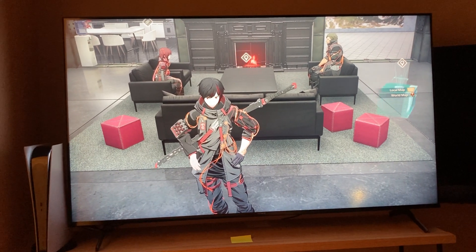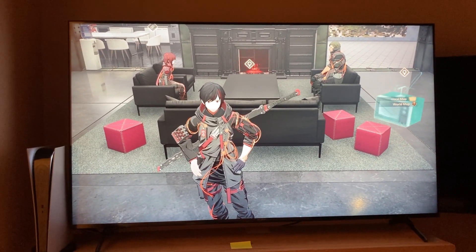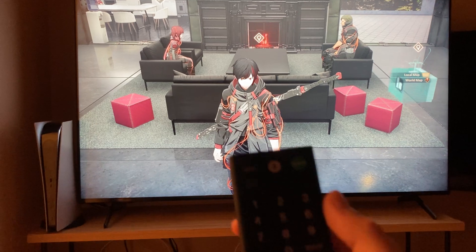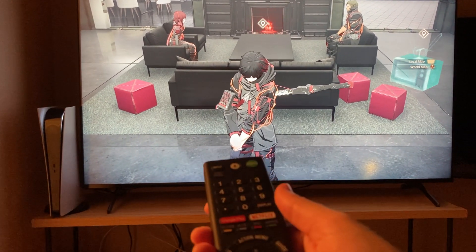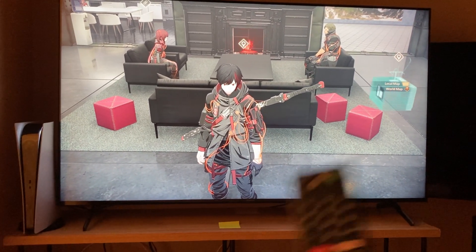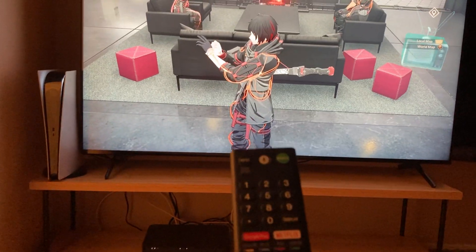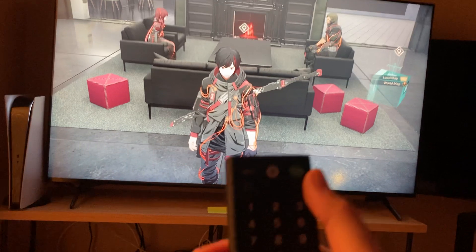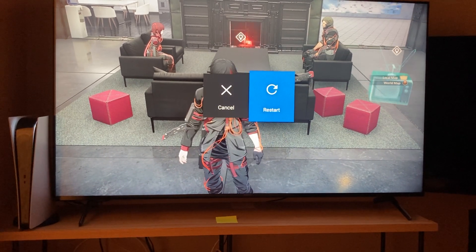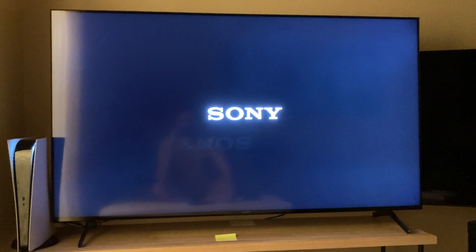I don't know. It might have been a PlayStation issue, but this solution worked — I saw this on YouTube. Basically what you want to do — see the controller here — I know this is a 900E controller which is forward compatible to work with the X90J. Unfortunately the X90J doesn't work on my 900E, at least that controller. But this one does. So what you want to do is press and hold the power button for about five seconds. I did not know this. All you gotta do is hit restart, and that fixed it.